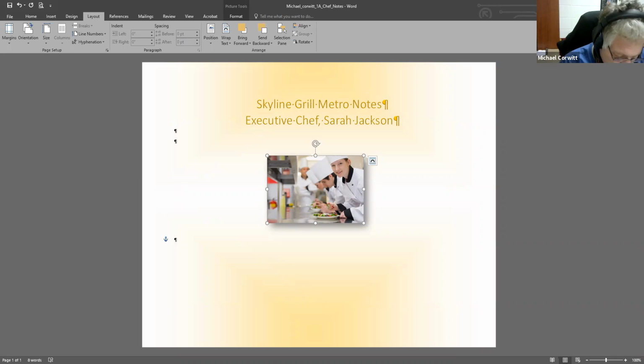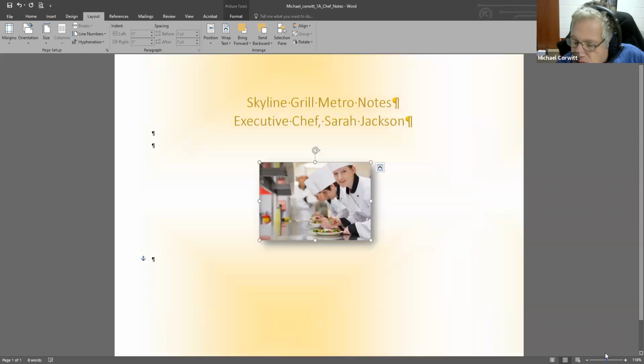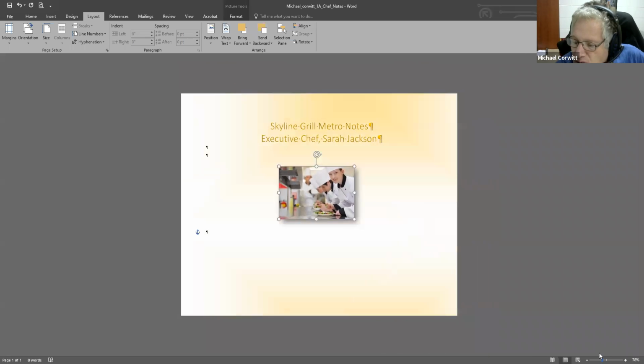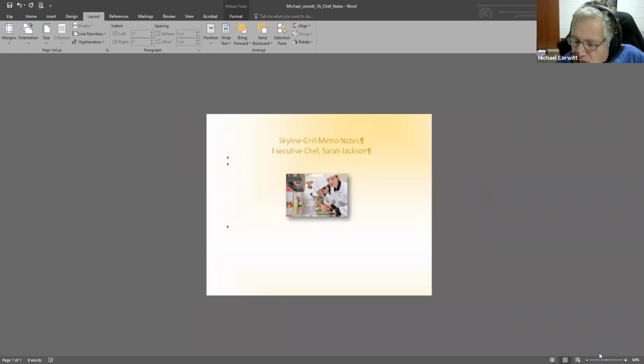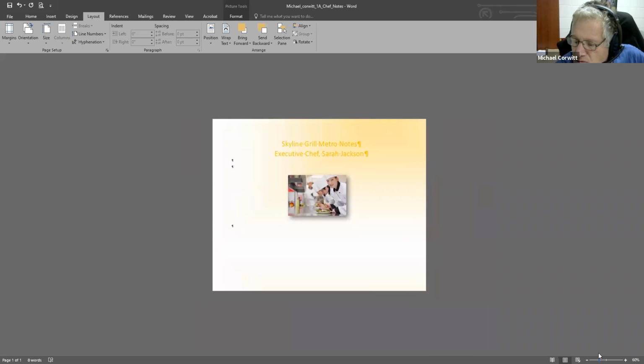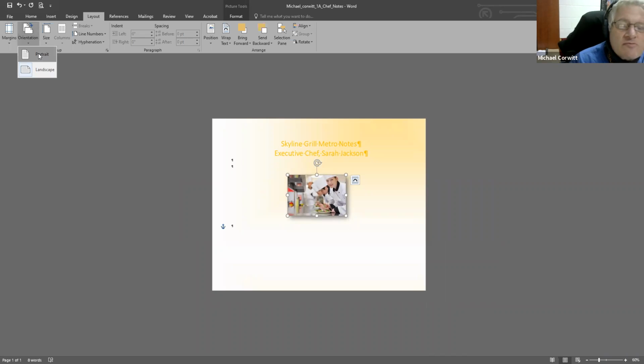Now in the lower right-hand corner, we have the zoom slider, which is down here. We're going to go approximately 60%. So we're going to take this down to 60%, 70, 62, 55, 68, 60%. Okay, this is the technique we practice. Change orientation back to portrait. We're back to portrait.